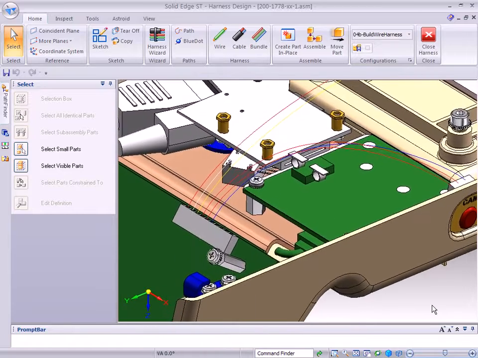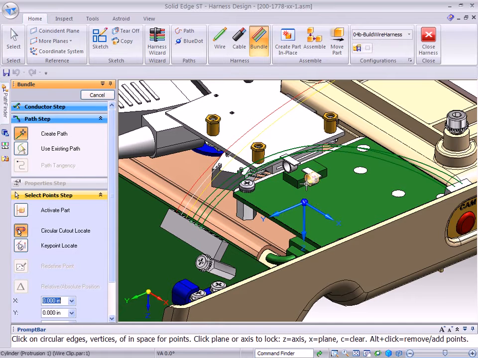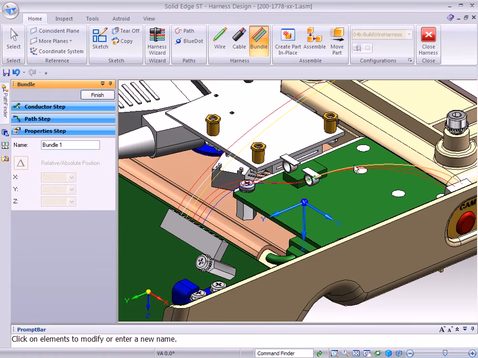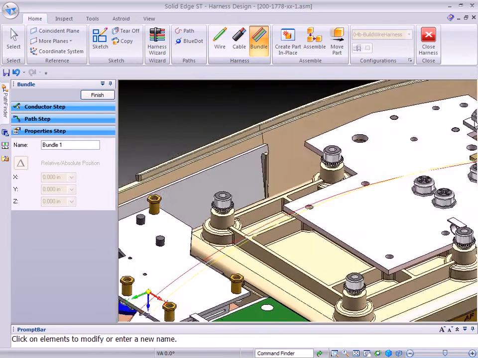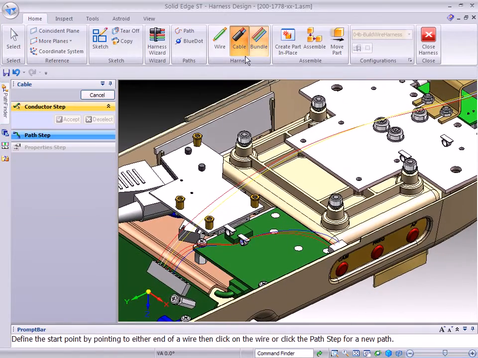The next thing I want to show you is how we can use the bundle command, how we can bundle wires together by just simply identifying the wires we want to bundle, accepting them, and in this case I'm just going to use this wire tie that we've already defined, and then accept it, and you'll see how it grabs those wires and just kind of bundles them together inside this tie. Another option that we have is to create a cable. Here we've got 3 wires going across this entire part, but maybe the middle section needs a sheath around it or a cable.